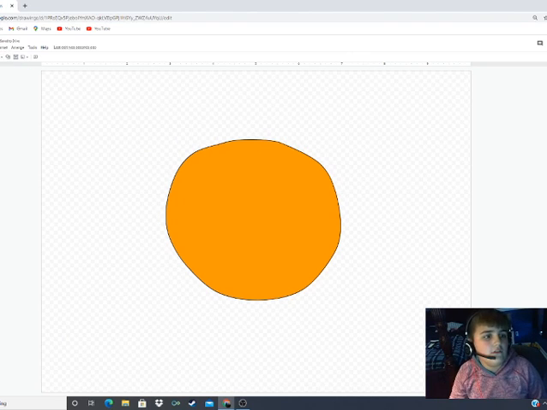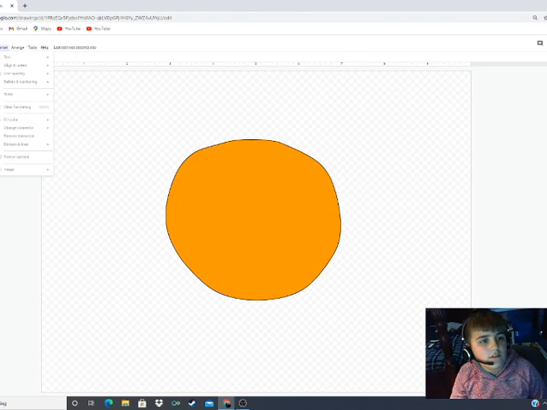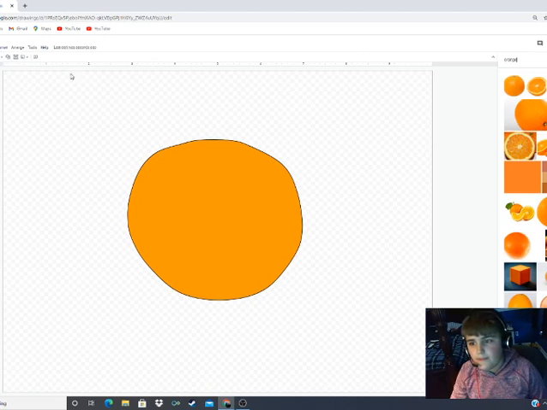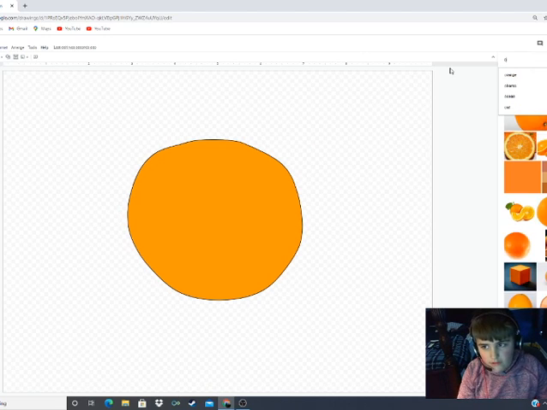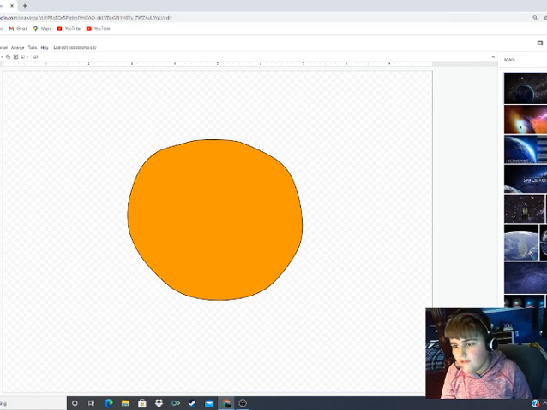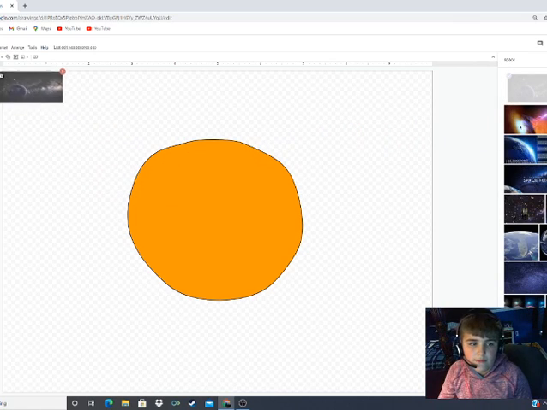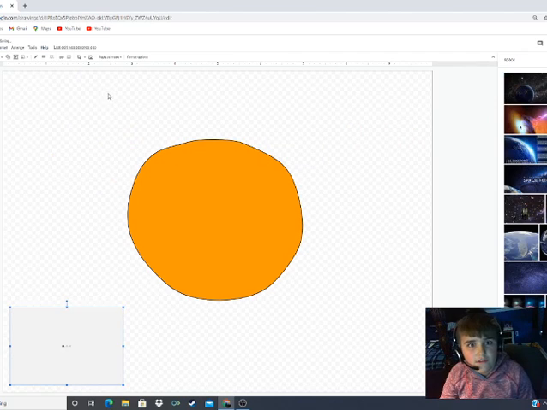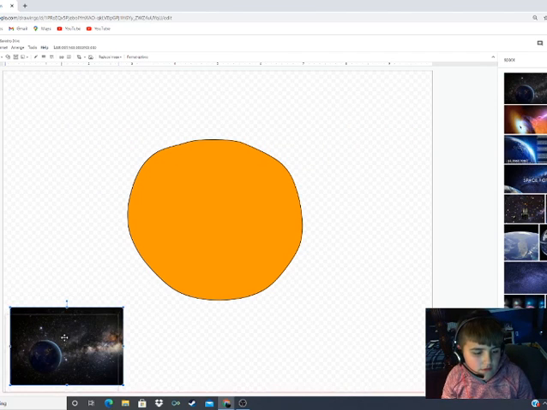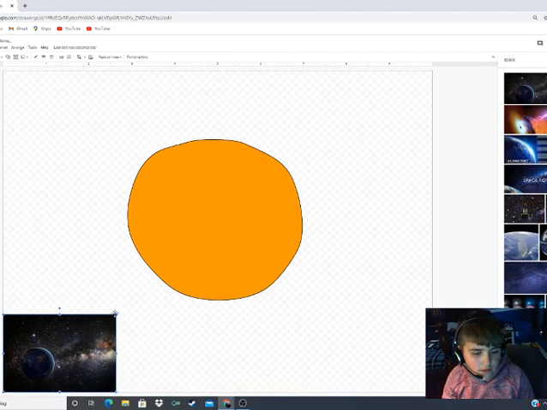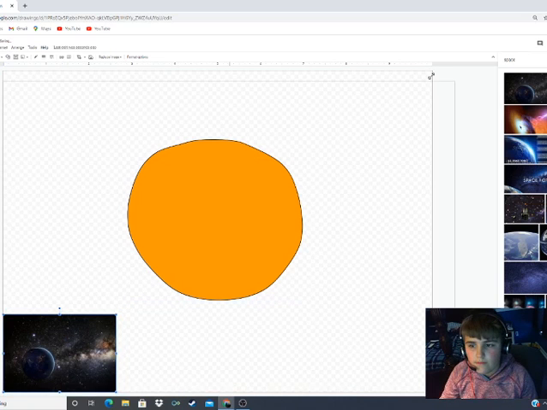And now what you can do is you can come up here, insert, image. We're gonna have a space orange. So you can go back and you can search up space. You can get a space. So orange and space, ready? We're gonna put an orange in space. So you can just grab your image, backdrop, whatever you want, and you can just bring this way up here.